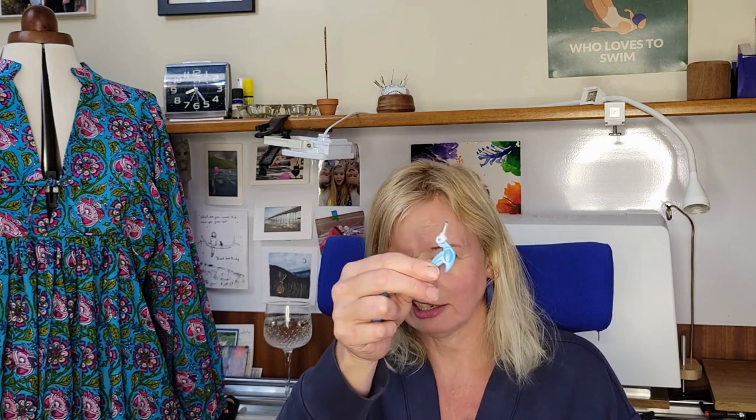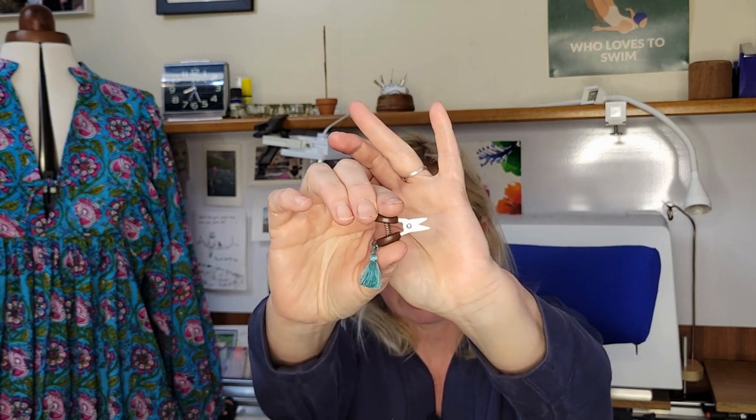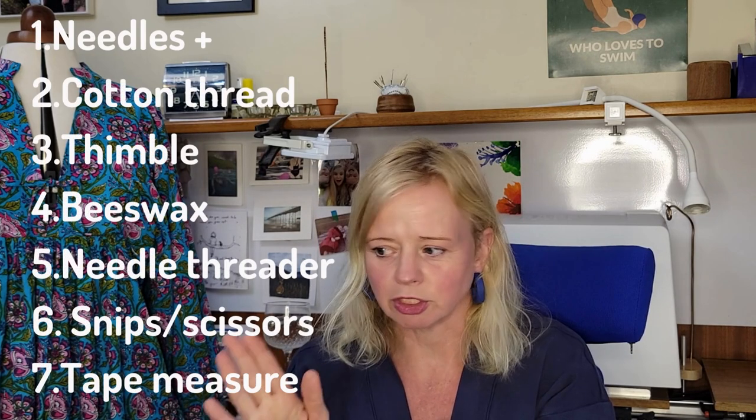Inside the bag I took: needles in a needle case, a leather thimble, many needles, beeswax — you can get this in all sorts of ways, and Gennifer does a really nice little tin; if I didn't already have some I would go for hers — a needle threader just in case, a tape measure, and these little tiny Cohana snips, which are the most gorgeous thing ever. They came from a shop called Beyond Measure in Yorkshire. The lovely Grace who runs it has the most beautiful curated selection of sewing things — if you're ever short of a sewing gift for somebody, that's where I would suggest. I think I also took embroidery scissors as well. That was everything I took.